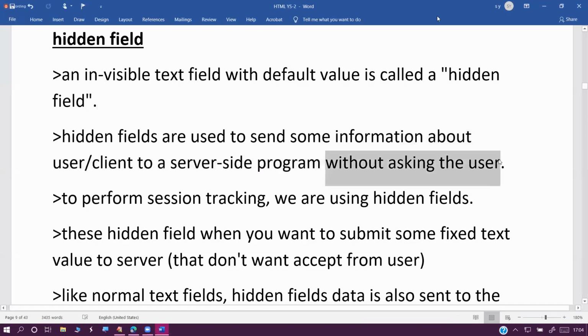Without asking the user, what comes in reverse? The first page is where you started the journey, and we have already given some details there. After that, we are moving from the first page to the second page. When you move from the first page to the second page, the first page's total data is destroyed by the browser. That is its original nature.